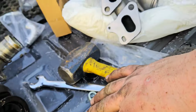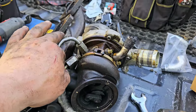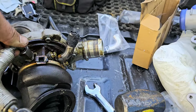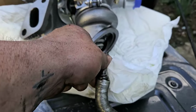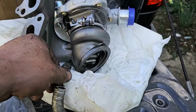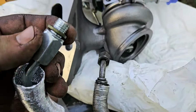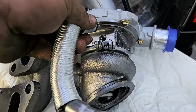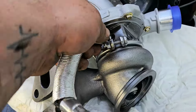All right. Well, we're going to be putting our new ones on here. I've got to see how they line up. All right. So we're taking this one off right here. So it goes in that way. So it's going to be like this, but with the new ones. I'm going to put that one right there because you don't want to put it in the wrong way or anything like that. We know it goes in just like that. So I've got my new one here lined up. Got the new gasket, and it goes into that right hole, see? All right, and then we just put it in.